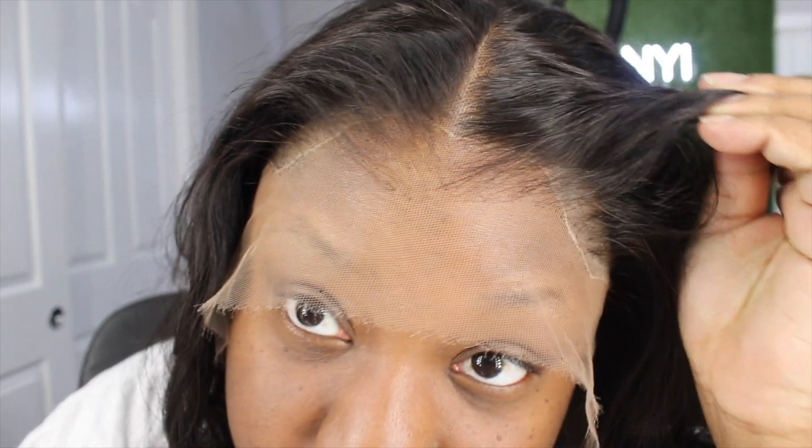It's already pre-plugged as you can see, so it's giving a natural hairline, which I appreciate. I want to put curls back into this hair because it came with kind of barrel curls. I'm going to cut it shorter and then add some curls into it. She's cute — the hair is a very nice quality. The structure of the wig is very nice, and the knots are already bleached on this unit, so I don't have to do that.